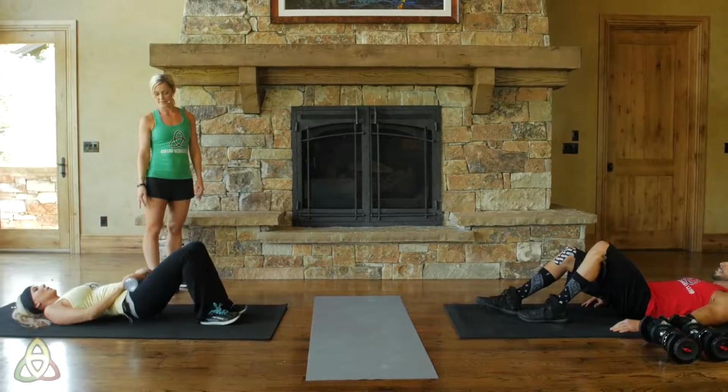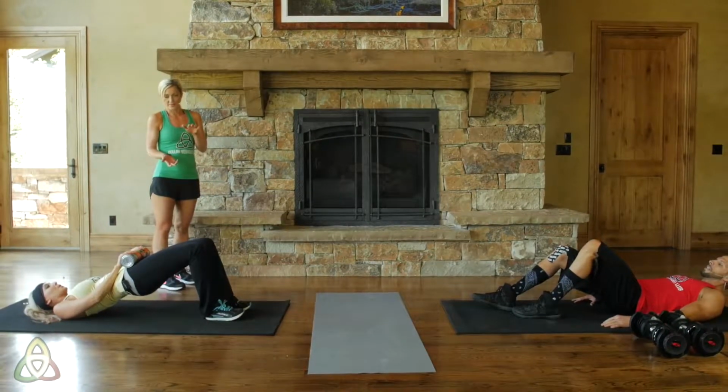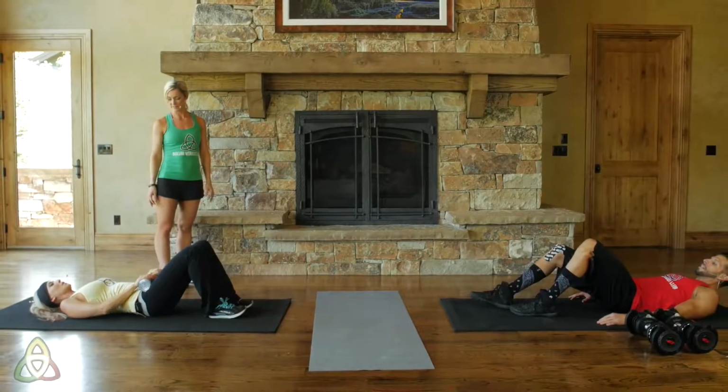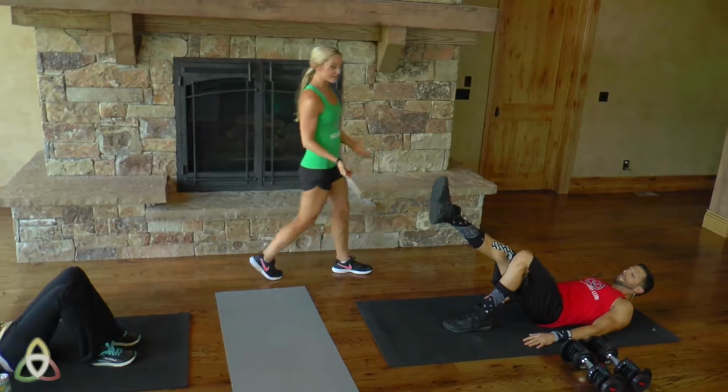So you lift your hips up off the ground and you squeeze, and then you don't want to just lift it an inch or 2. You really want to lift it as high as possible. Perfect. Thanks, Lynn. All right, now Drew here is going to show us the red version of this movement.